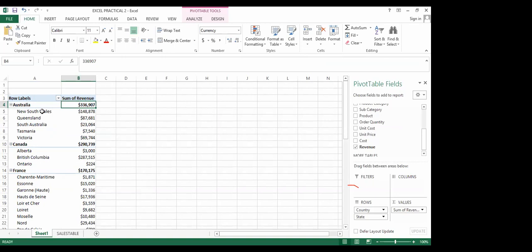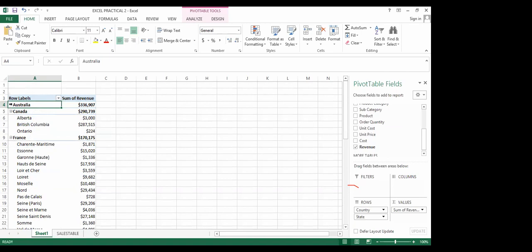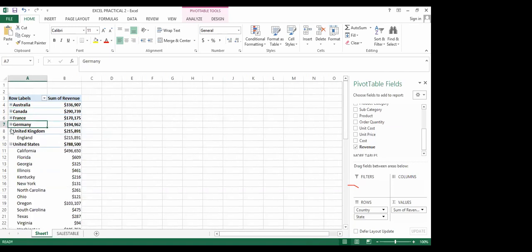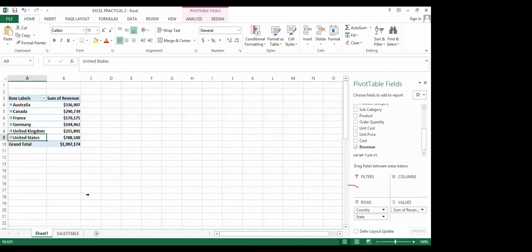So you pick your mouse, then you bring it to this, then you left click. You see, it has turned to plus. It was minus before. You left click. You left click. You left click. So it's back.